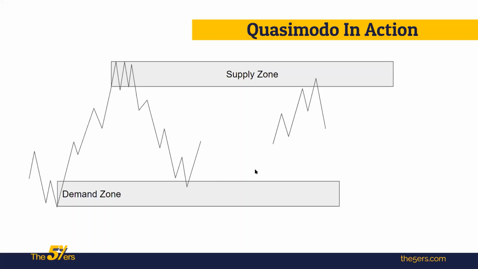Same confirmation for the sell. If price is coming from below, hitting a fresh supply zone, creating a fake presentation of wanting to go up, but then it creates a lower low, we know that this supply has enough resistance, enough sellers waiting here, because we see price is breaking a demand in the context of a rally.